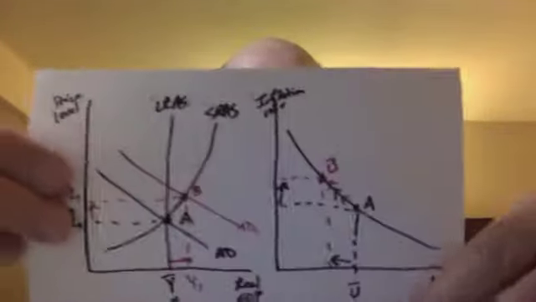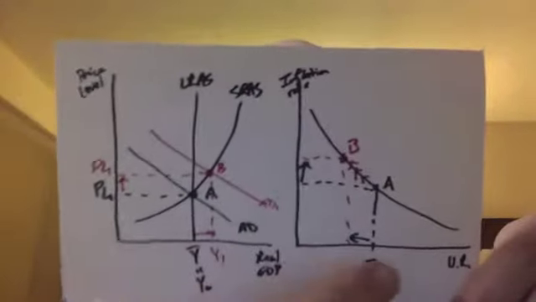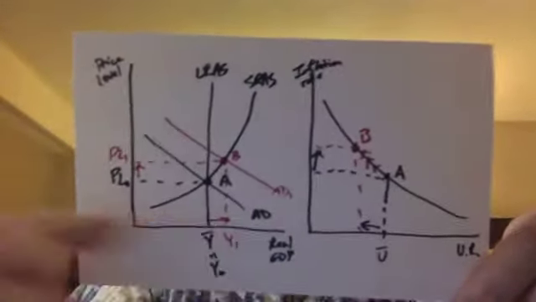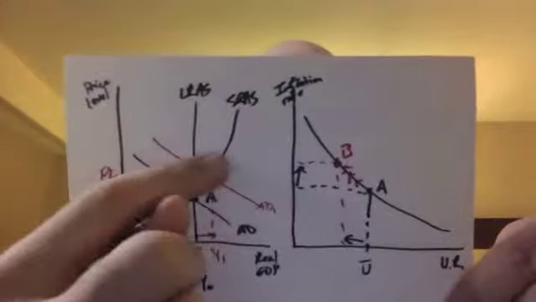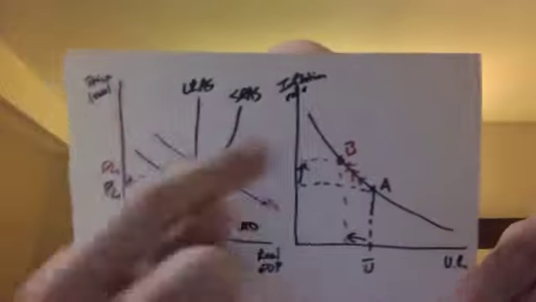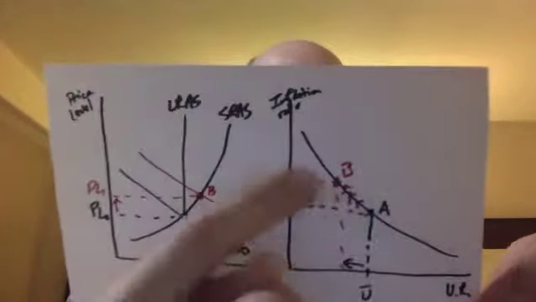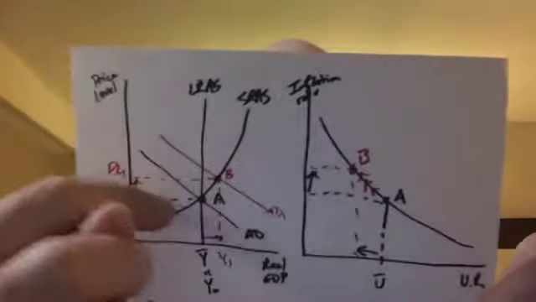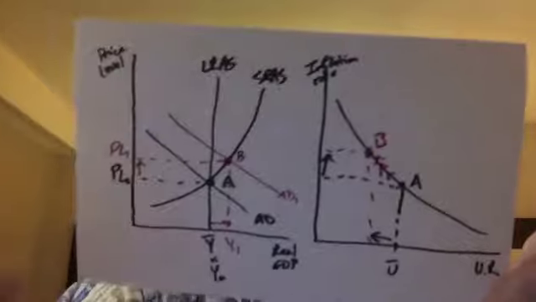Okay, but what does that mean for the Phillips curve? In the Phillips curve, we moved into an inflationary gap. Unemployment fell below the natural rate, but the price level went up. We got an acceleration of inflation. So moving from A to B meant moving from A to B on the Phillips curve. And B, though, is not in the long run. We had a deviation, so we moved along the Phillips curve. We're out of the long-run full employment situation. That's short run. It's just a deviation. Okay, so there we are at B.